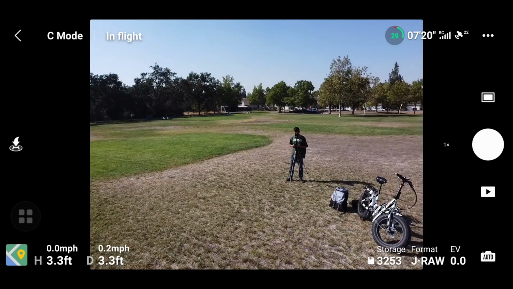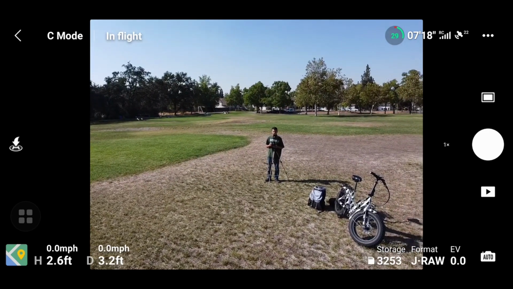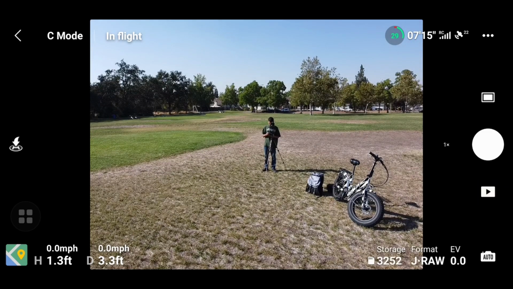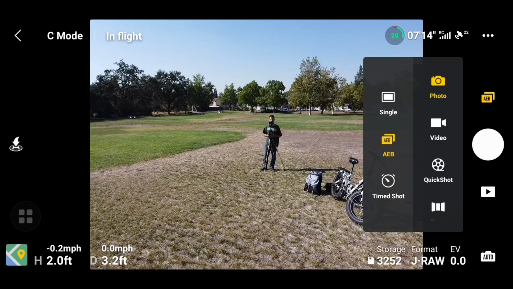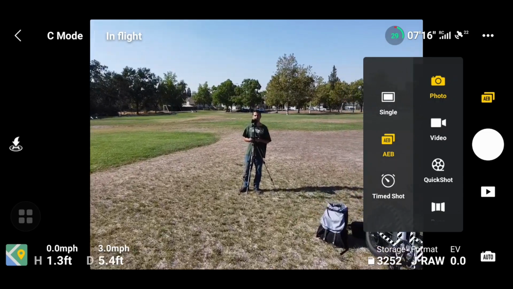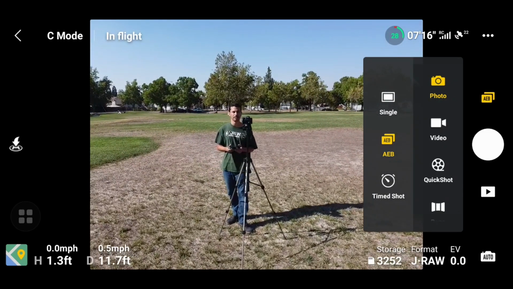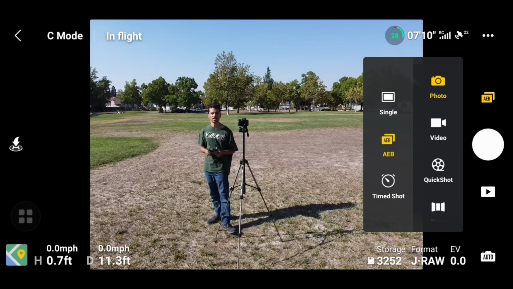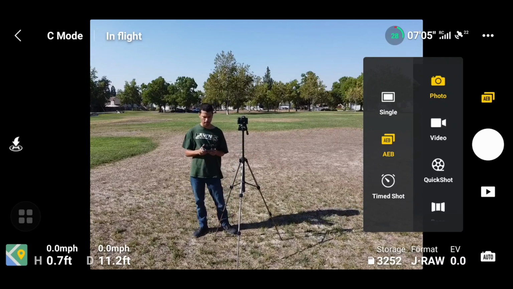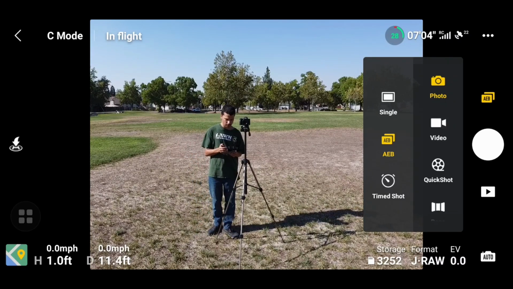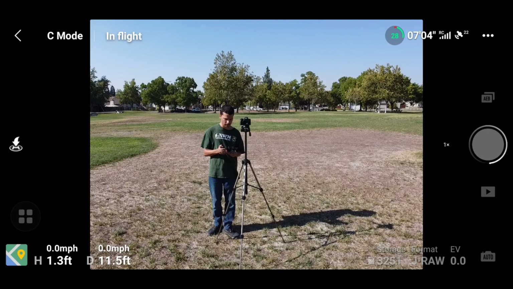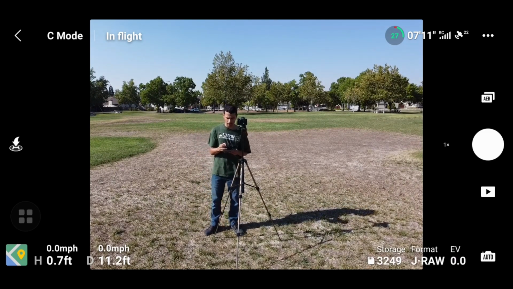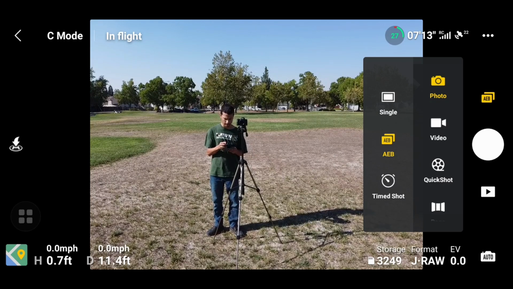Okay, obviously, for the photo mode, you have just the regular photo, so you just take that like that. Next, you have the AEB mode. This basically takes three photos at different EV modes, so 0, negative 0.7, and positive 0.7. So you take those photos, and in post, you make an HDR image out of that. So it's basically an HDR photo, but you have to do it manually.